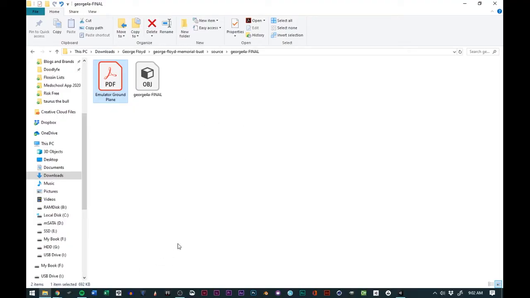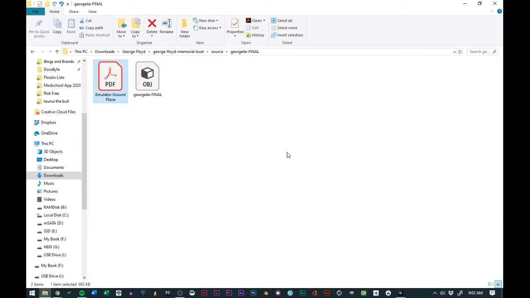So the next thing that we're going to do is we're going to need to have our ground plane. If you're testing on a webcam, which I would probably suggest you do that first, just so you don't spend the time building out to an Android device or an iOS device and wasting that time. Because if it doesn't work, then you have to build it out again. But if you use a webcam, then you can.